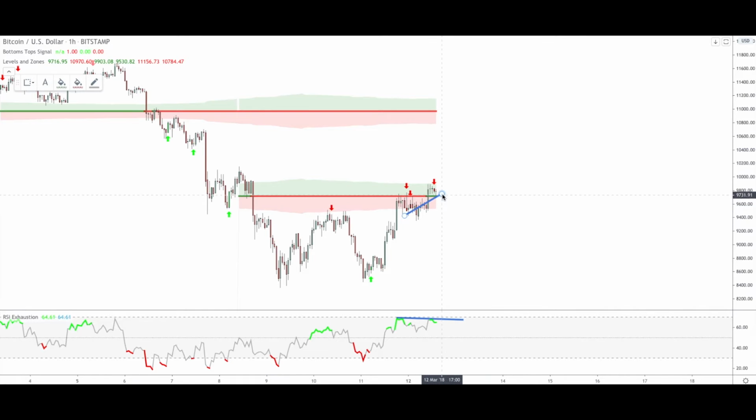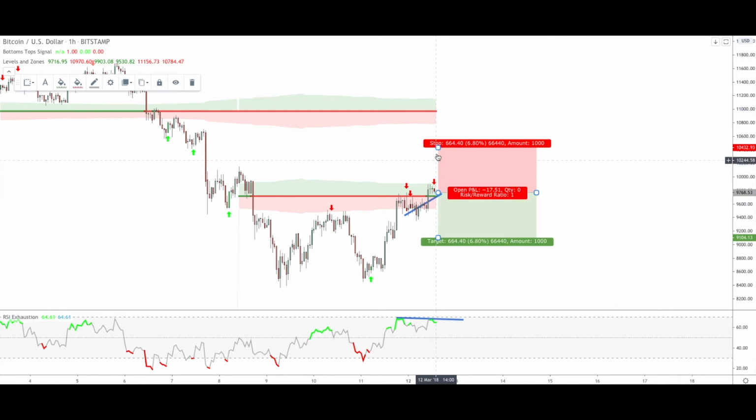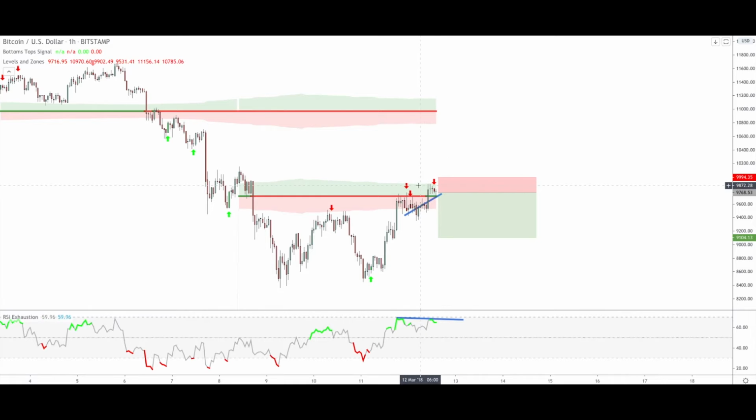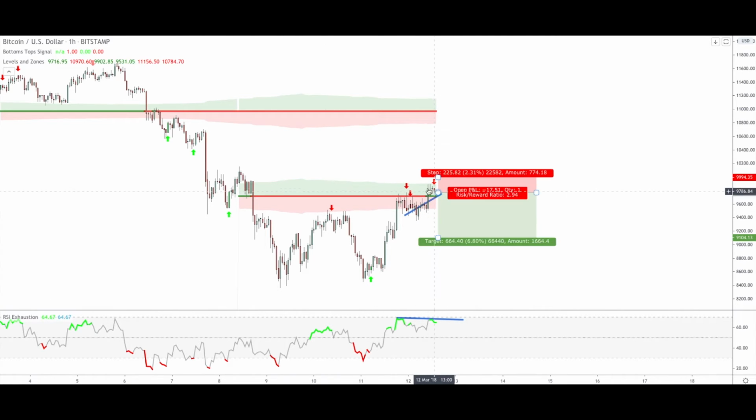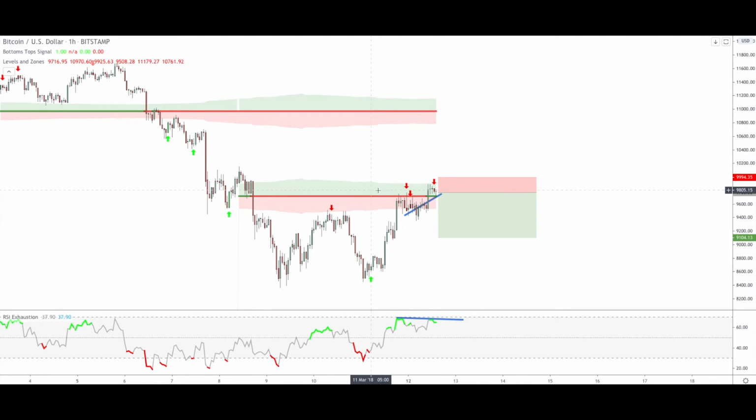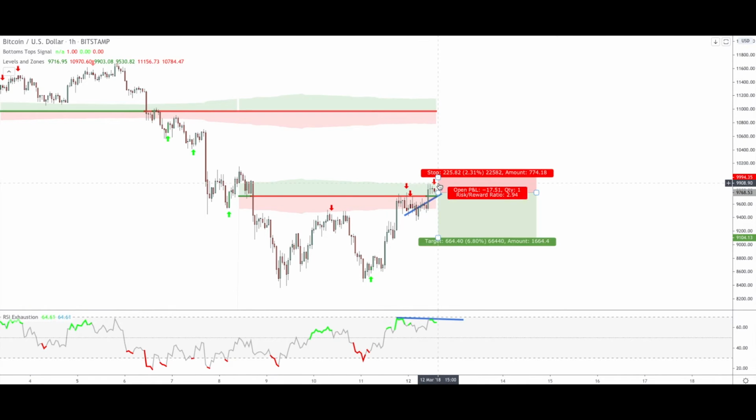So the trade will look pretty much like this. The entry price will be around this level here. Regarding the stop loss, we need to be a bit more conservative here, so I'd stay here, which is above the buy area here. You see the buy area? Of course it's above these highs here, above the buy area, which ends up here.